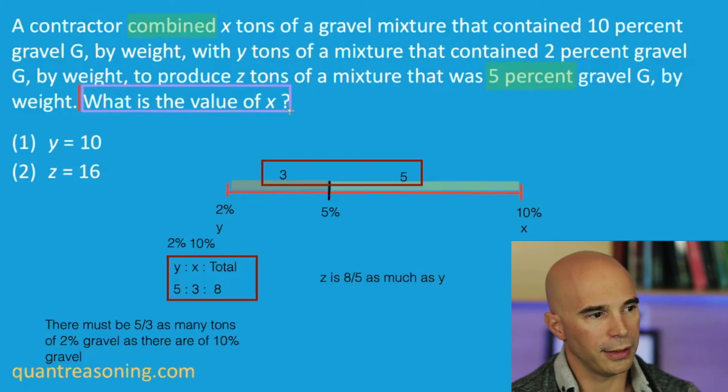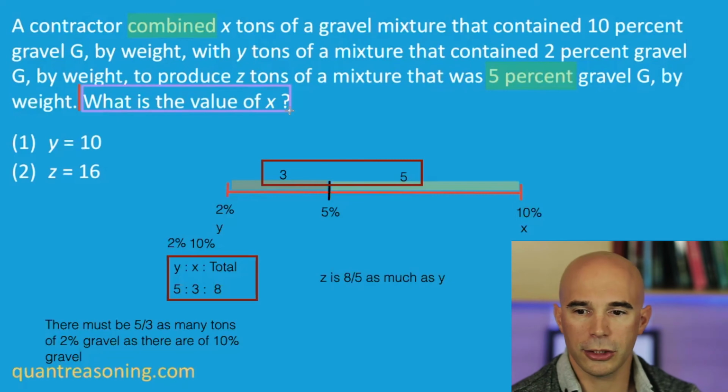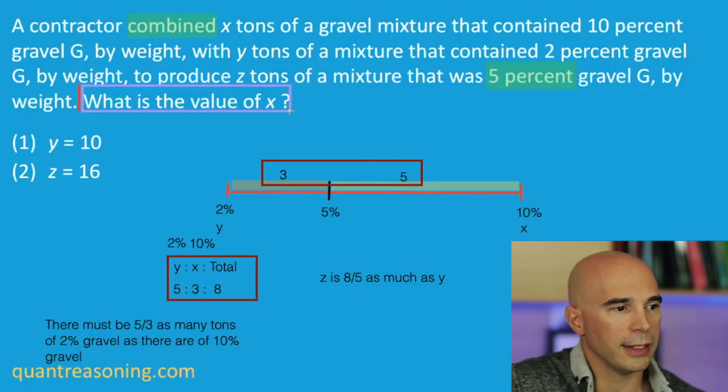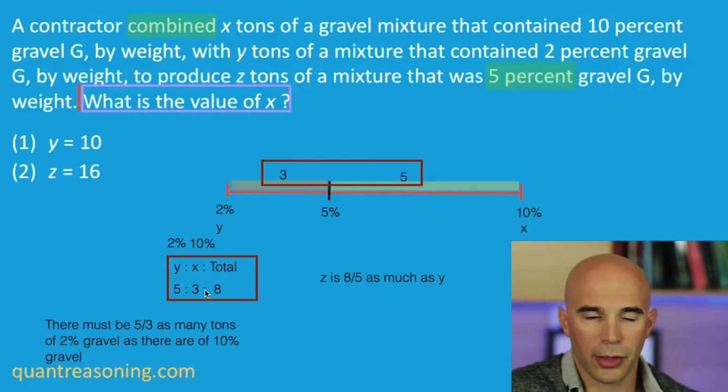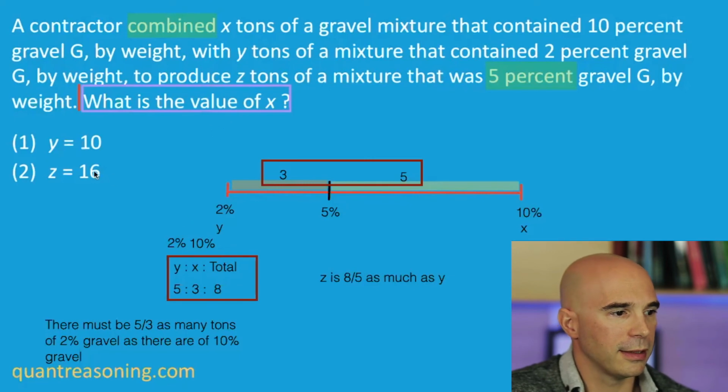So what do you think? Is each of these statements on its own sufficient in order to find X? Or is it just impossible to find the value of X even if we combine the statements? It's easy. It's a D. Yeah, it's D. If I know statement 1, I use this three-way ratio to find the value of X. And same goes for if I know statement 2, the value of Z. All right, we can say X is 3/5 of Y for my ratio here. So what's 3/5 of 10? 6. So X is 6 tons.